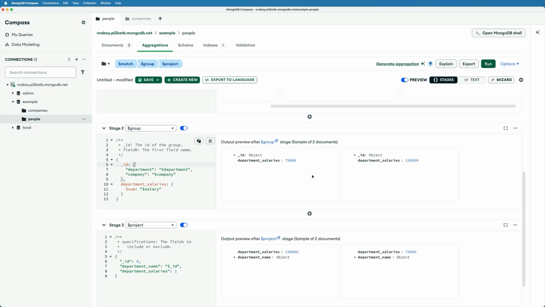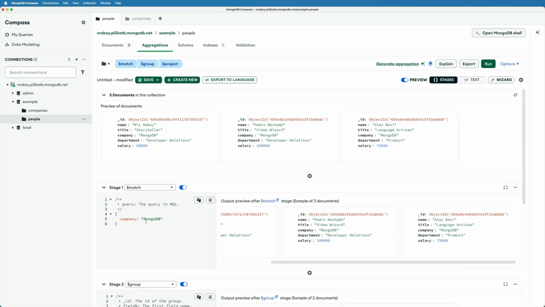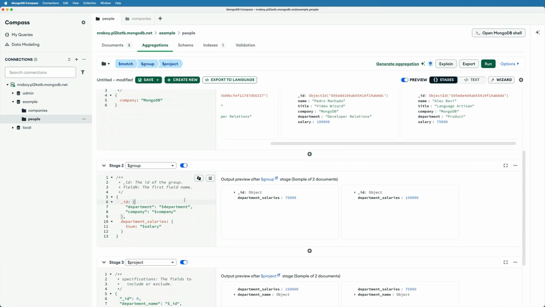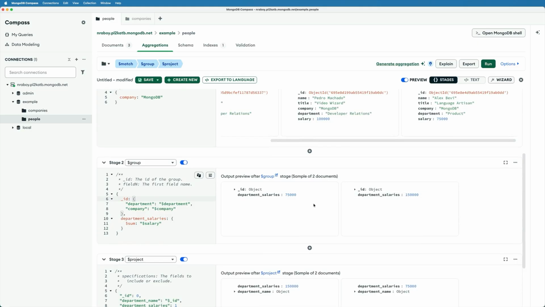We'll get the same results because our company and our department matches based on our stage 1, which is this match criteria. But maybe we had more than 1 company and we weren't actually matching based on the company. Maybe we had 6 different companies in there. Well, we'd get the breakdown based on company as well as department. So there's cool things that you can do, and there's a lot of different aggregation pipeline stages that you can work with.